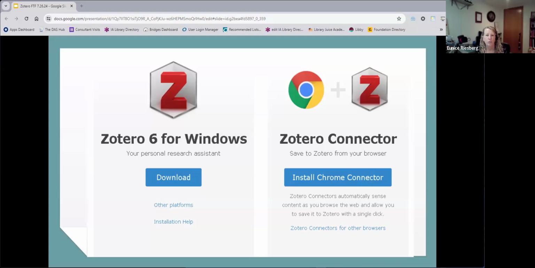There are these connectors for Chrome, Firefox, Edge, and Safari. There's also a version for iOS. An Android version is in the works, it's currently in beta. If you're interested in helping with testing that, I understand there are invitations to the beta available, but they're hard to come by. I did not try.